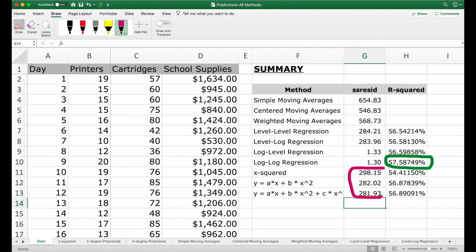Take a look at the sum of square of residuals of the three models we just tried.